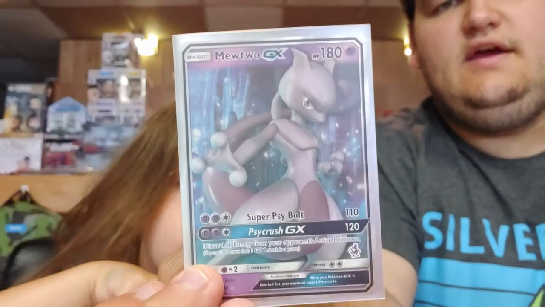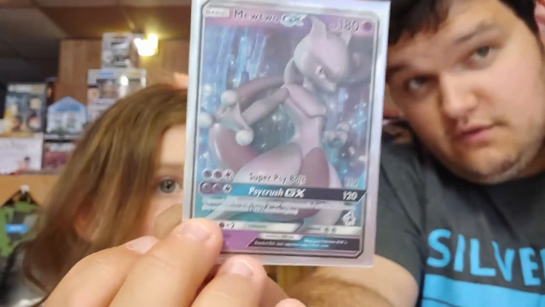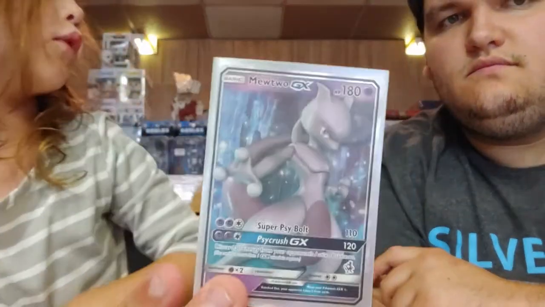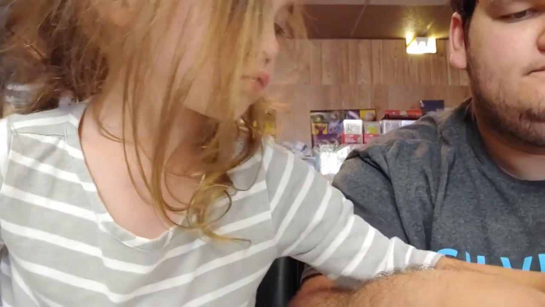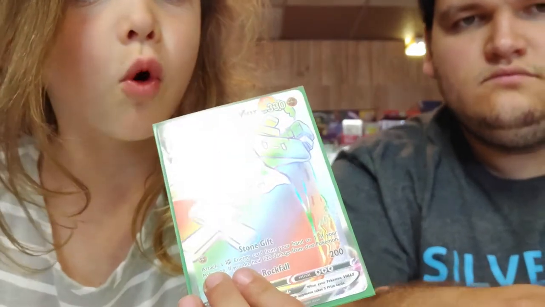Yeah. So then we got a Mewtwo GX. Funny enough, I had one of these cards and I sold it in the store. Can I see it? Ooh, that one looks good. I actually like it because it's purple. Yeah, and it's from Hidden Fates, so it runs a good price. This one looks like a robot. A robot? Beep, beep, beep, beep, wobble.